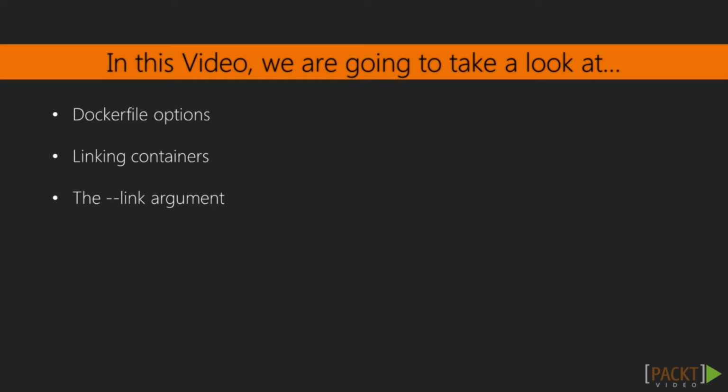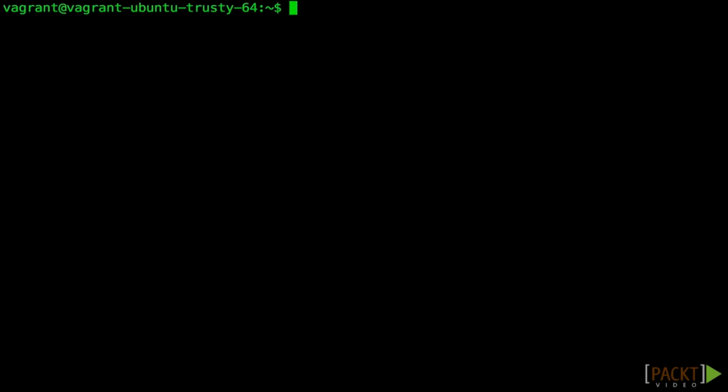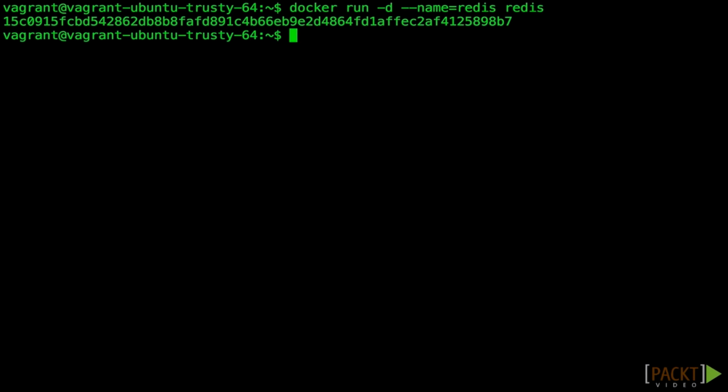If we just want to let other containers talk to a Redis container, we can use a Docker feature called linking. Let's start by setting up a Redis server container that we can link from another container. We don't do anything different, except it's very useful to use a custom name for our container. Here, we'll call it redis. Notice we didn't have to do any port publishing this time, as the Dockerfile has done it for us.